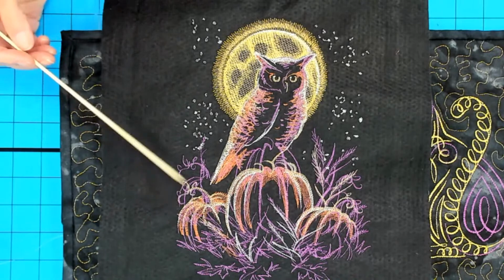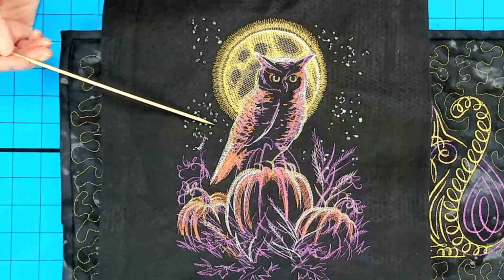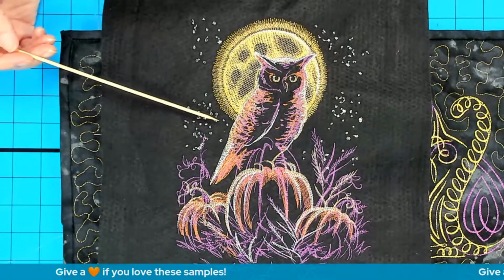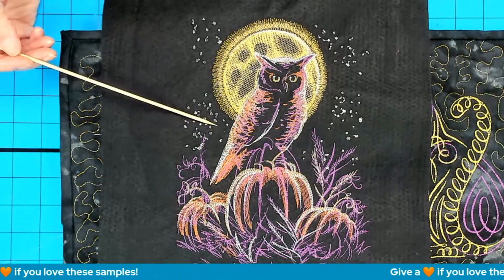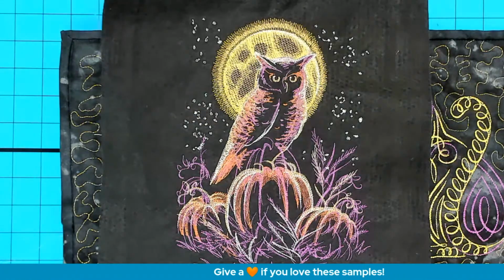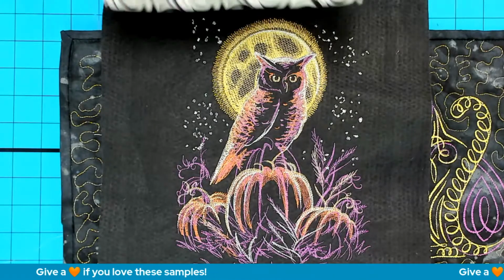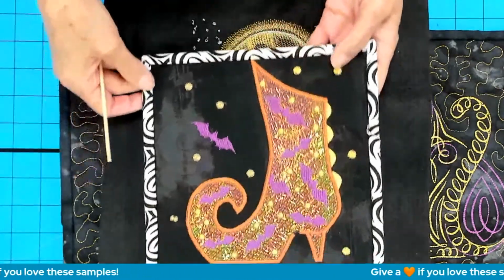And Lori commented she's not much into Halloween, but this scene is a fall scene. So regardless of Halloween, you can still get lots of bang for your buck with fall designs, with the fall colors in metallic. Absolutely. Love that. But if you do like Halloween, you might like this.